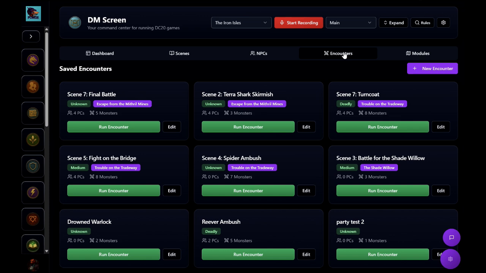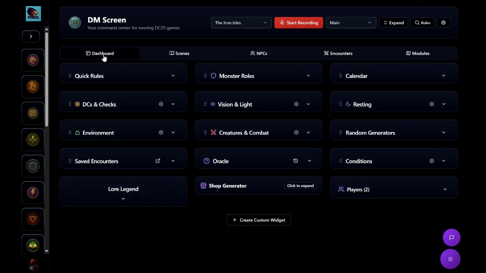You can create layer actions, everything you need from there. Again, it's not going to be a perfect one-to-one to any other system, but I'm just saying you could use it for other stuff. But let's just go through some of the stuff that you will find that is already pre-made for DC20 Forge and for DC20 users.